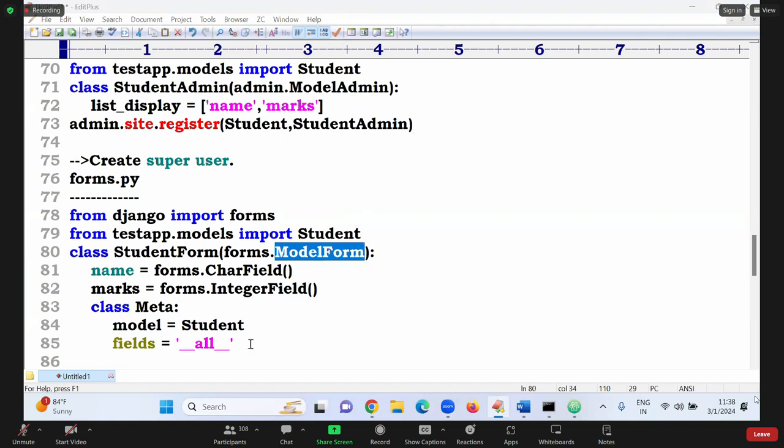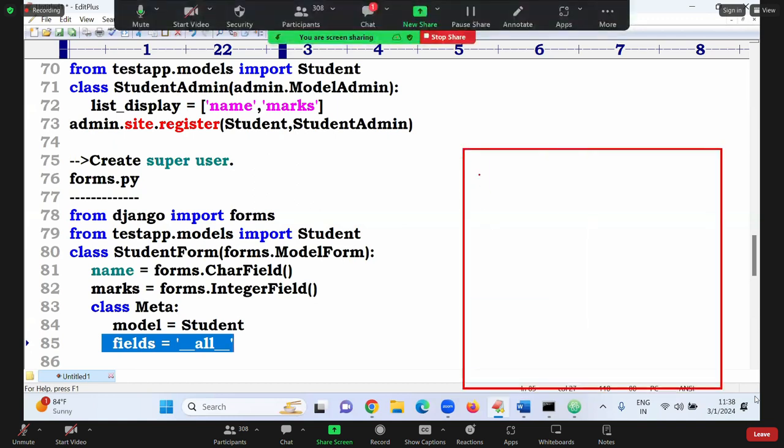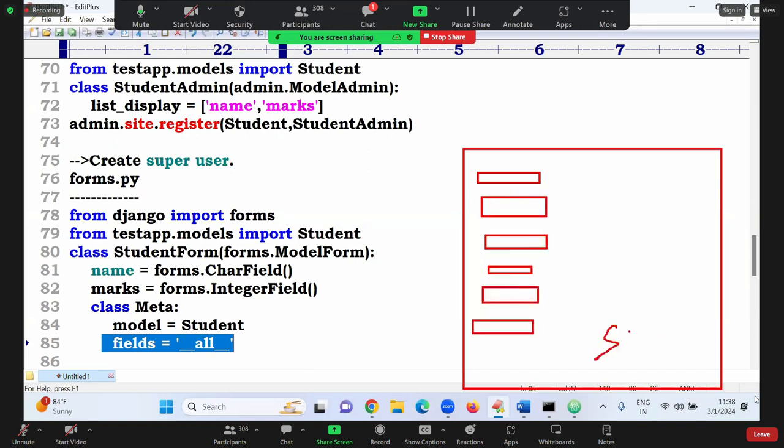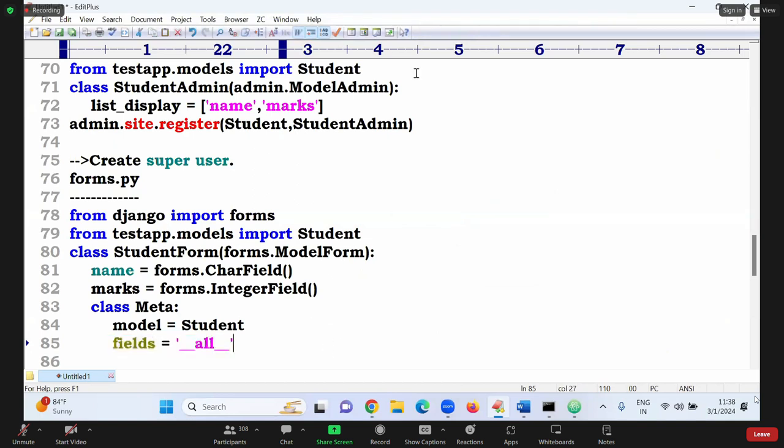Fields all means, within the form, how many fields are there? Suppose in my form there are six fields. Once you click on the submit button, if I want to store all fields data into the database, I can mention all. If I don't want all, only two, then in fields you can give only those two field names. That is the meaning of fields equal to all.